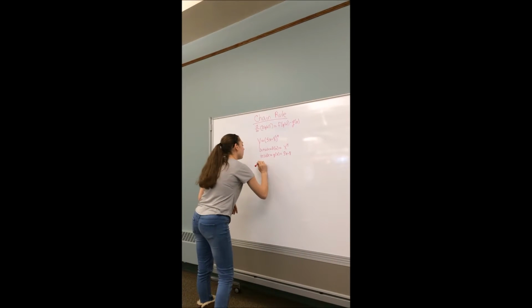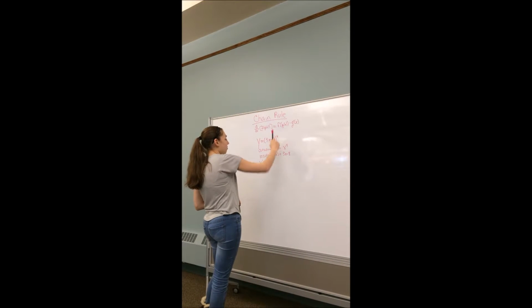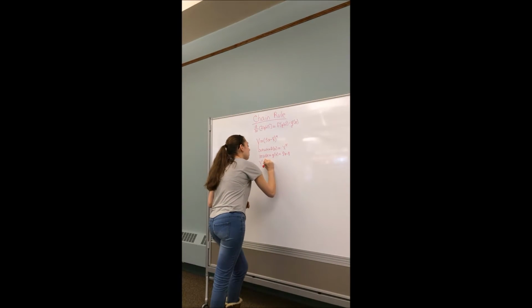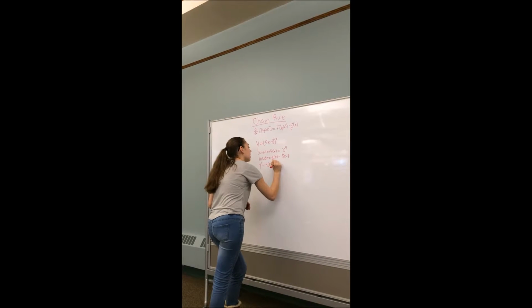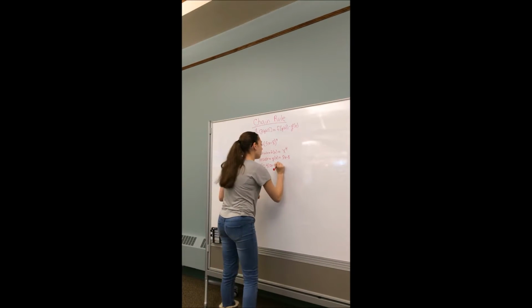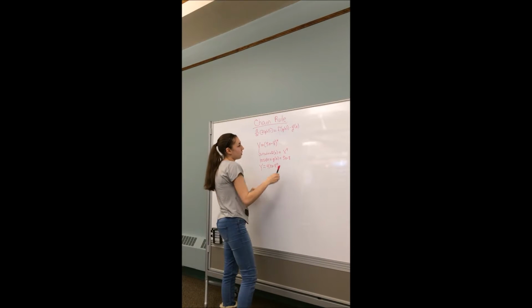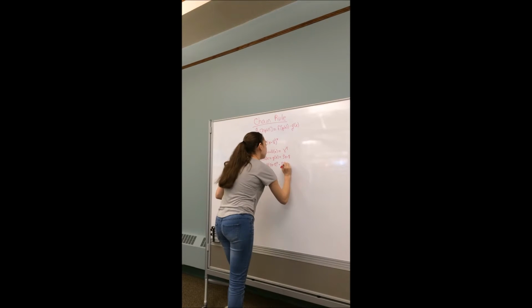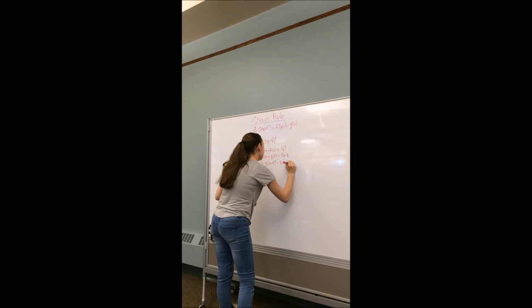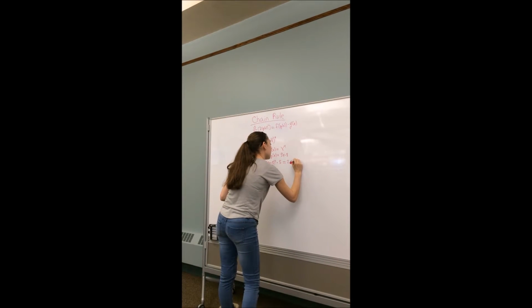So to take the derivative of this, y prime equals f prime of g of x. So you're going to do 4 times 5x minus 8 to the third, and you're going to multiply that by g prime of x, which is just 5. To simplify that, it's going to become 20 times 5x minus 8 to the third.